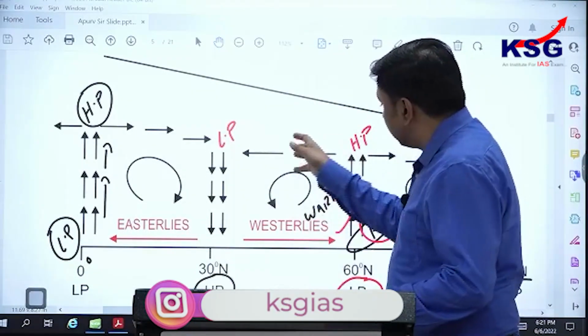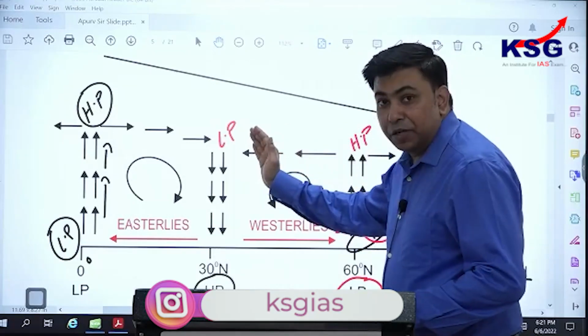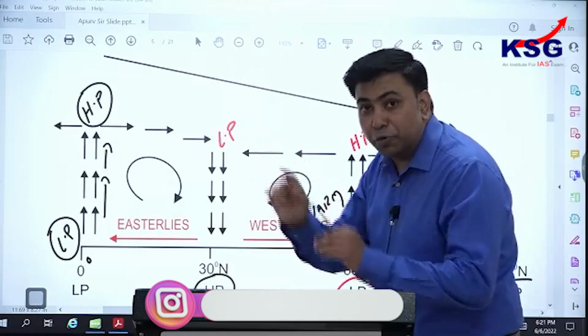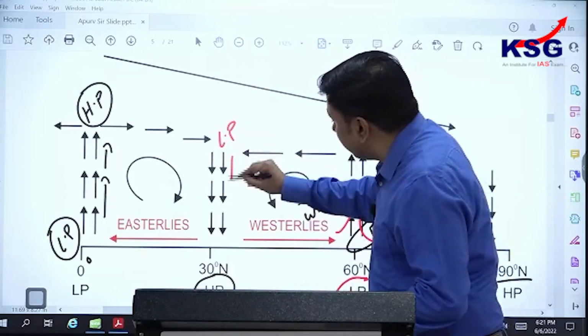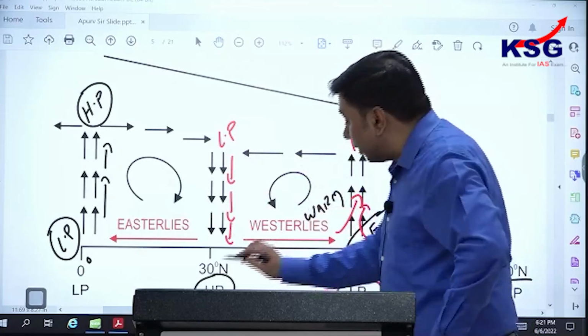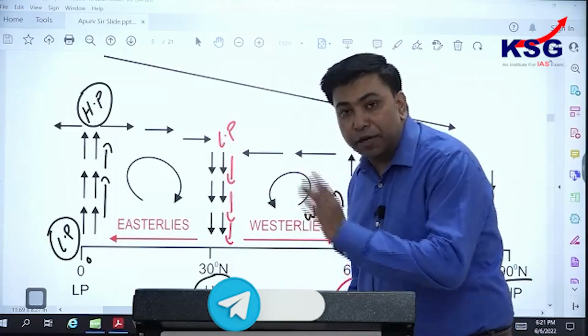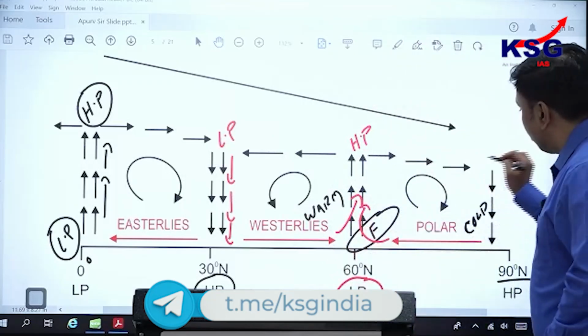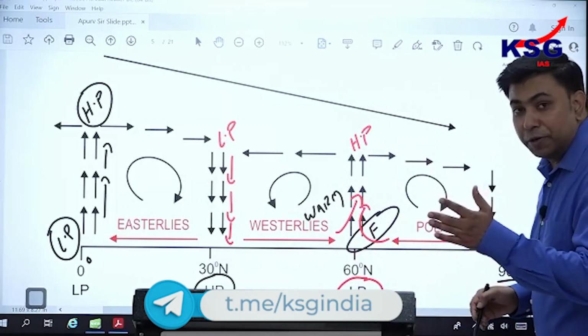But when these winds which are coming from the subpolar area and approaching towards the subtropical area in the upper troposphere become absolutely cooler, they will sink again over the surface of the subtropical area to intensify the already created high pressure condition over the subtropical area. Similarly, one more branch is able to flow towards the pole in the upper troposphere.